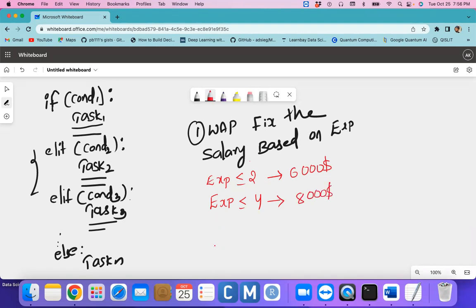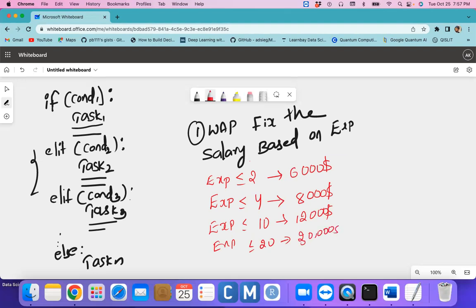Consider he is not in between 2 and 4, he might be more than 4. If experience is between 4 and 10 years, then he gets $12,000 per month. Just imagine. If experience is between 10 and 20 years, then he gets $30,000 per month.